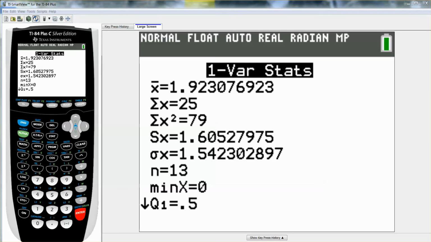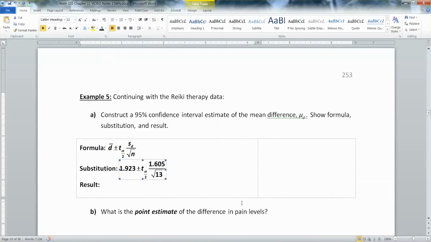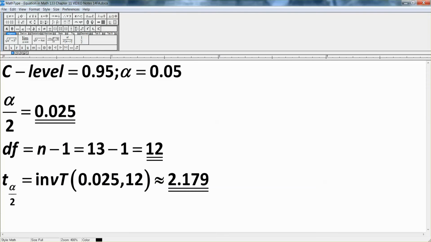Now, you might be thinking, okay, well, that's all well and good, but I'm going to need my t alpha over 2, right? So let me put this in one second. There we go. So we have almost everything substituted in, but we have to go find the hardest part, which is actually the t alpha over 2 part. So remember, your confidence level is 95%, and that means alpha is 0.05. Okay, so if alpha is 0.05, then alpha over 2 is 0.025, right? And that means your degrees of freedom, 0.025, that would be your column. So let me put that in.